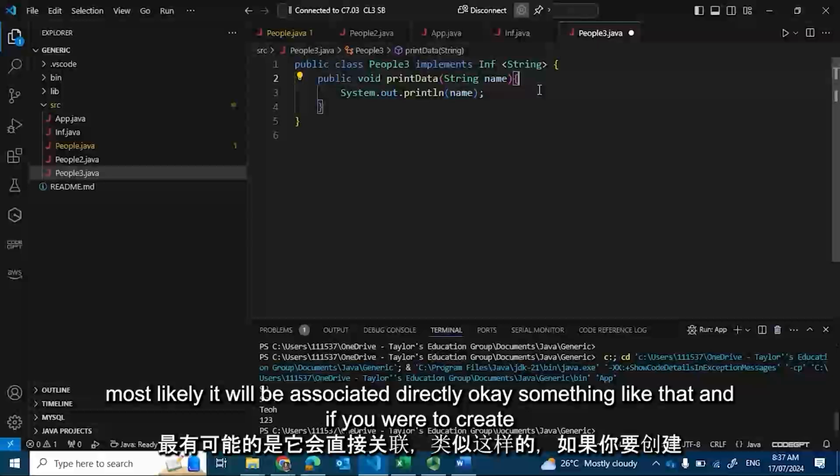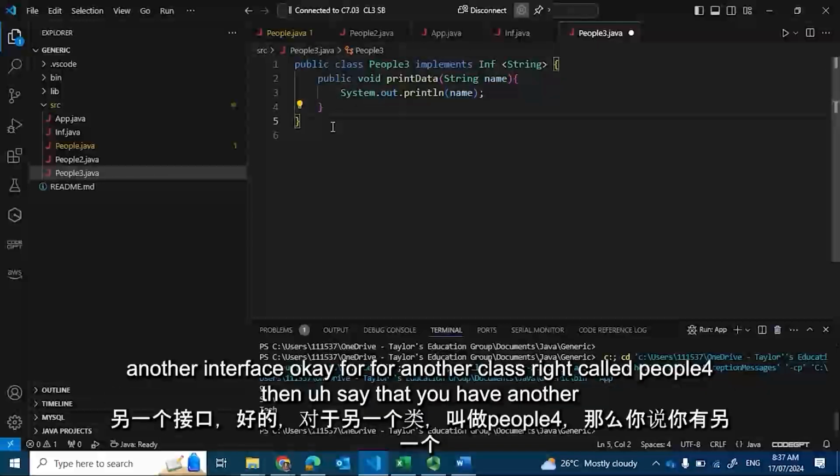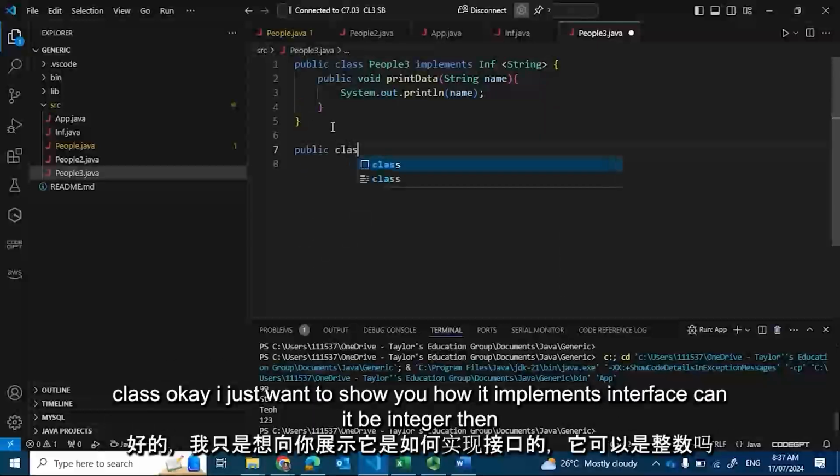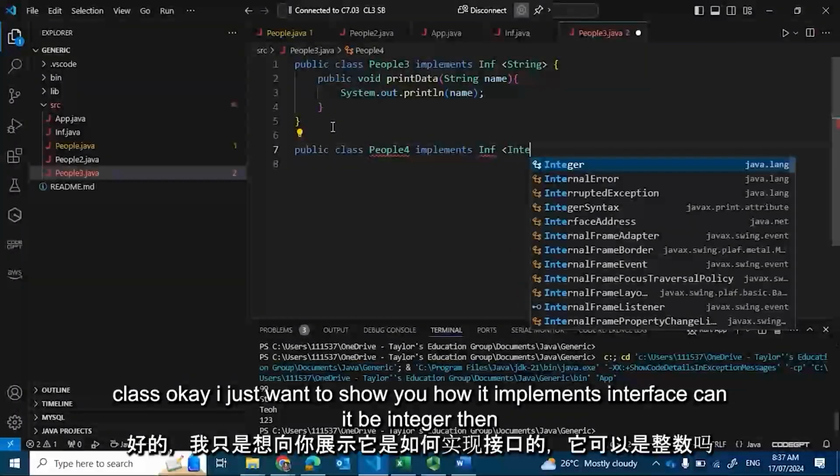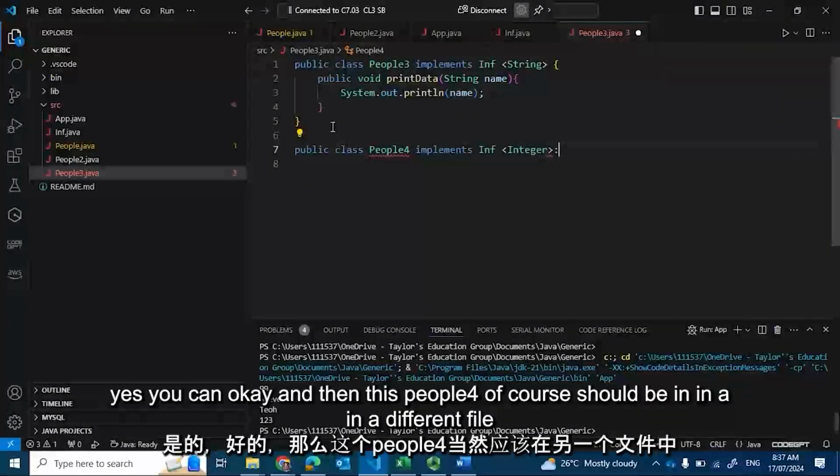And if you were to create another class, called people4, I just want to show you how it implements the interface. Can it be integer then? Yes, you can.